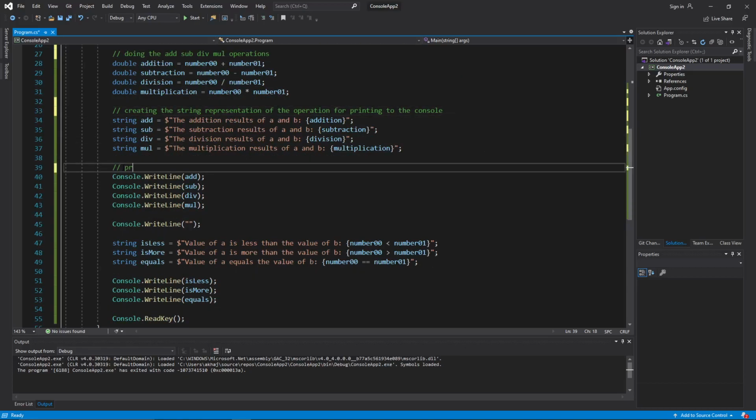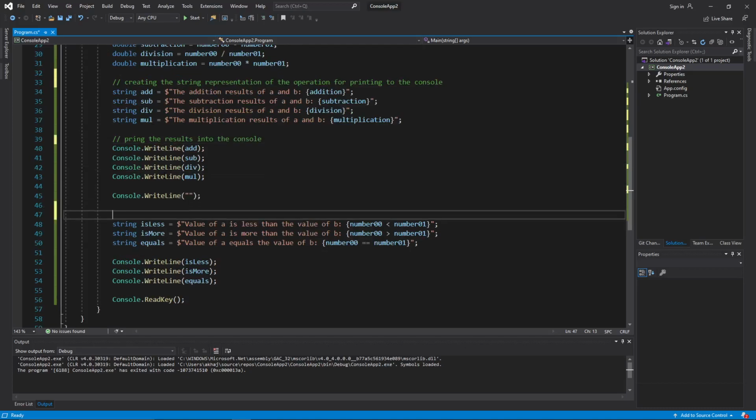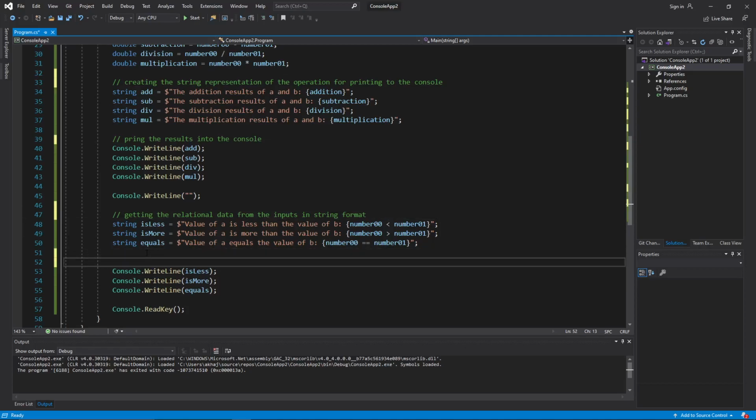Here we are actually printing the results into the console, and here getting the relational data from the inputs in string format, and finally we are going to print the results into the console.